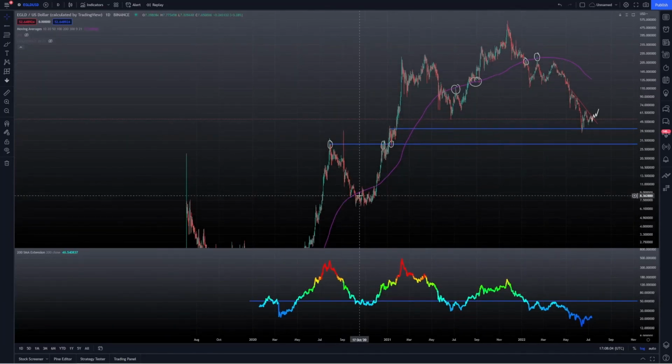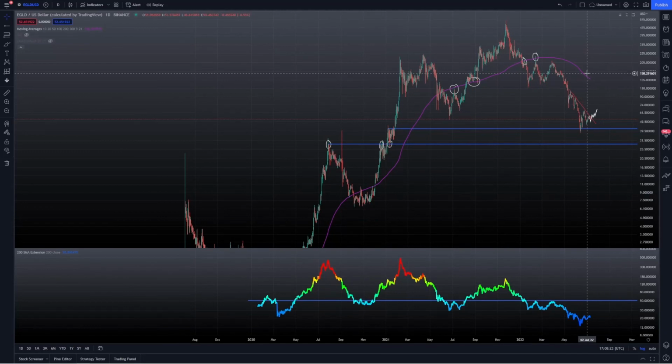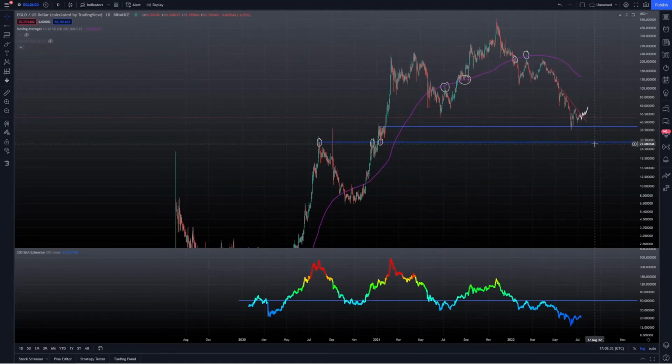We have this inflection point where we came down to these lighter colors, turned around, reversed back up to the red, right? We had another inflection point here in these lighter blue colors. We turned around, went back up to the yellow at the peak phase. This was the all-time high around $540. Now, if we're starting to come back up and retest this eventually, it's going to be a very key decision for EGLD. Are we going to reject off of it once again and form lower lows, or can we reclaim it and start eventually trending back up, ultimately to some of these darker red and yellow colors?